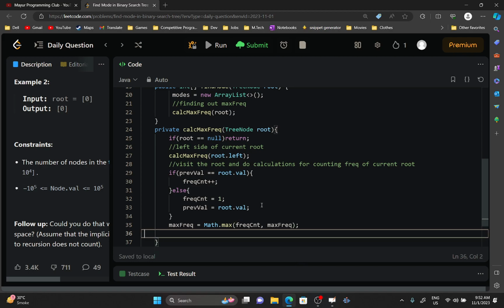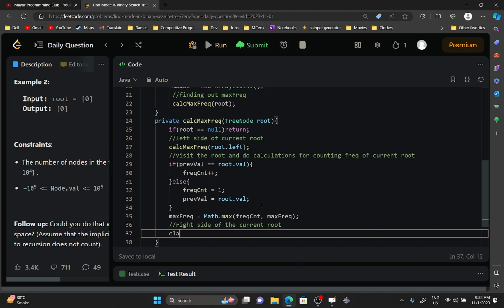So then we will be traversing the right side of the current root. So, calculate max frequency on root dot right.